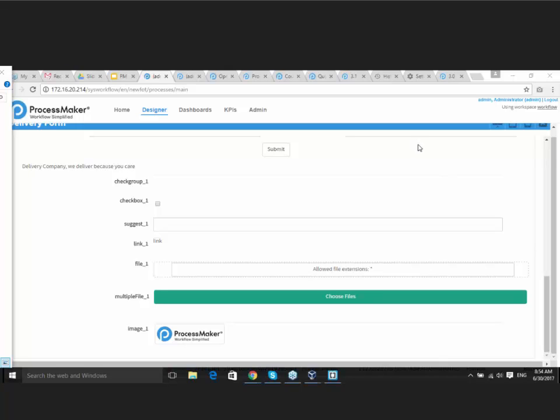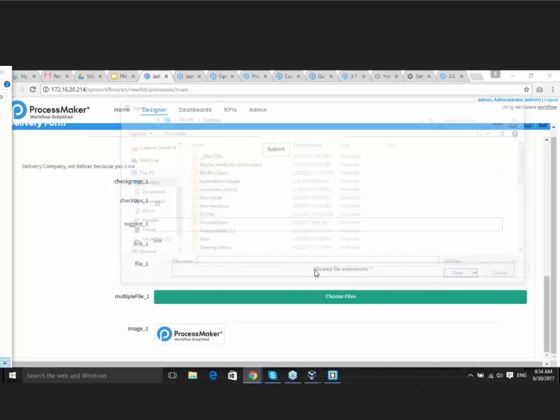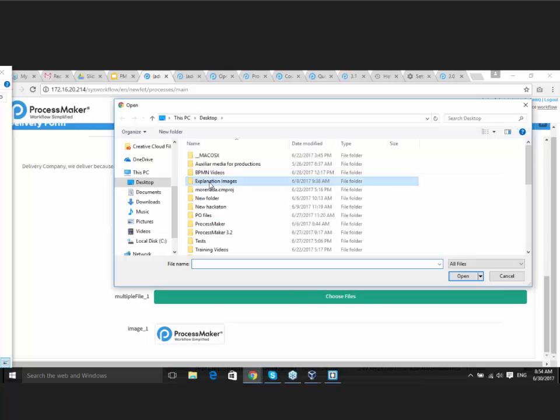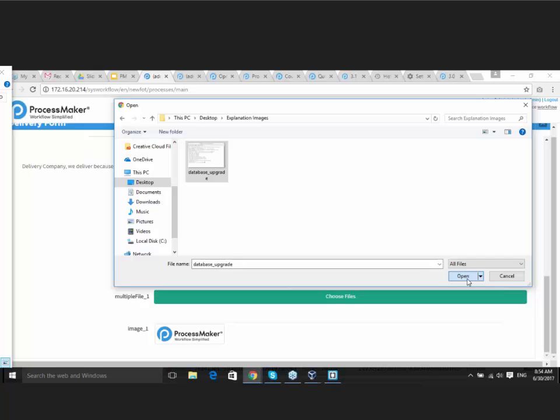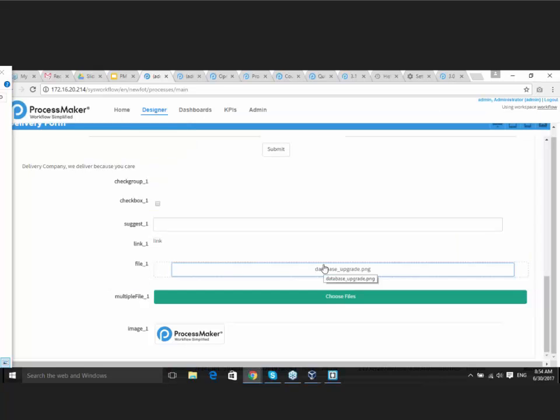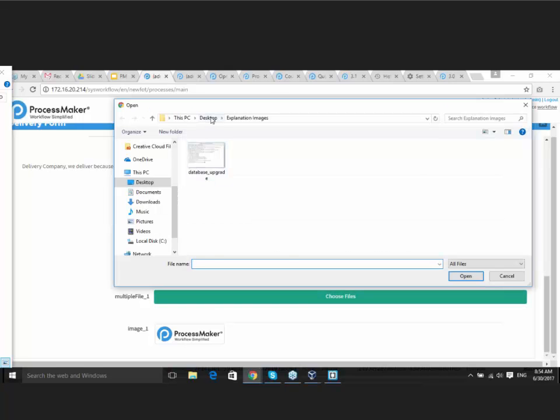About the file control, this is for attaching a file. And for multiple files, I can choose many files here, for instance these two files, the start event.